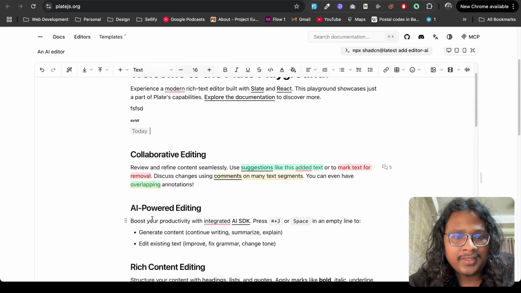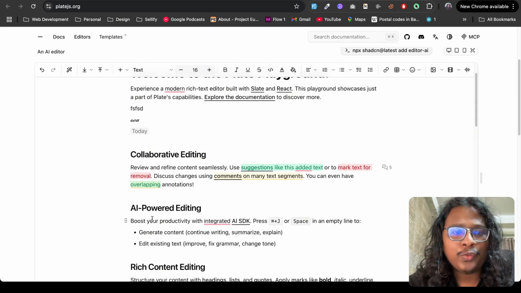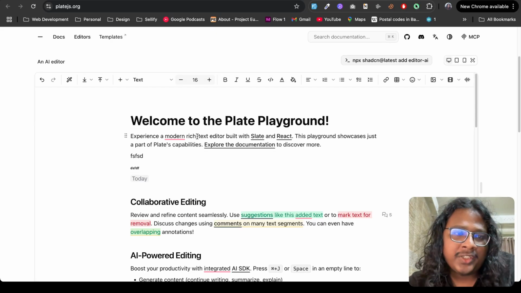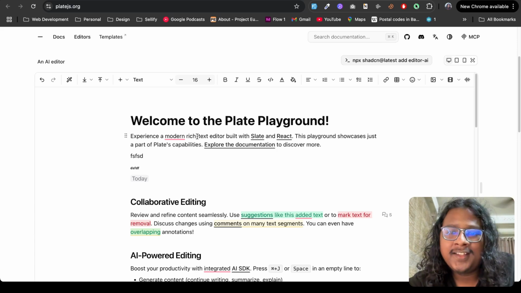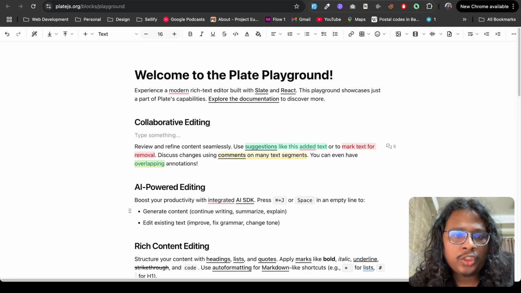I can select an inline date, which is exactly like how Notion does, right? I'm personally a big Notion fan, and this library just makes it so easy to have a Notion-like editor in just a few minutes. You just copy this command and all the code should be copied in your code base. Pretty cool, right? It has all the features you would expect from a text editor.